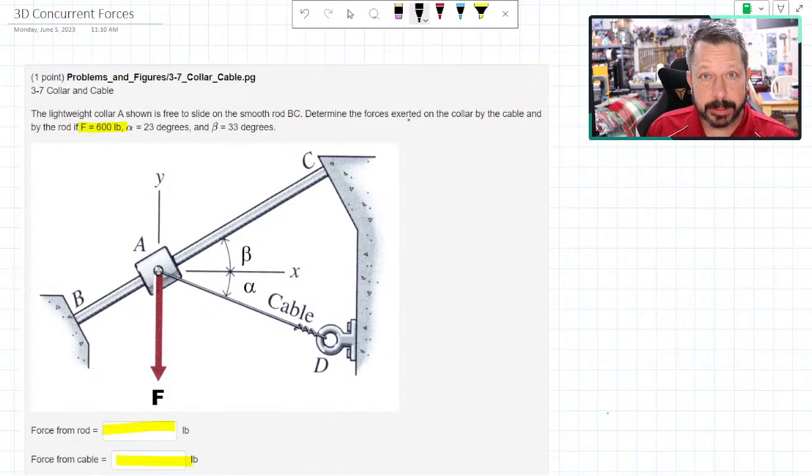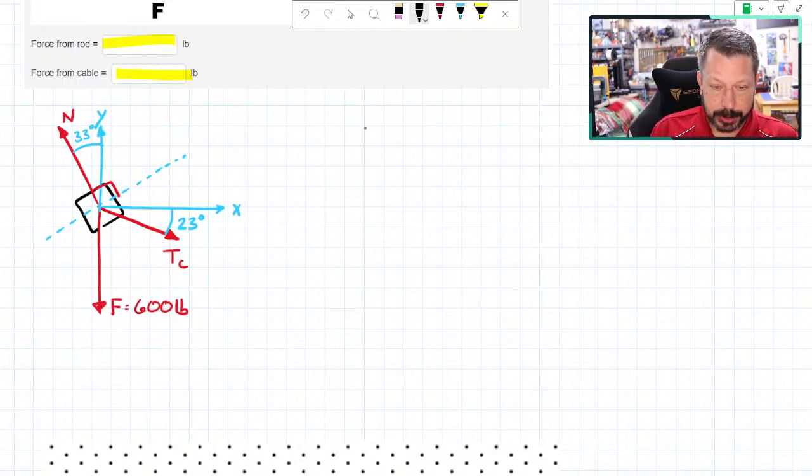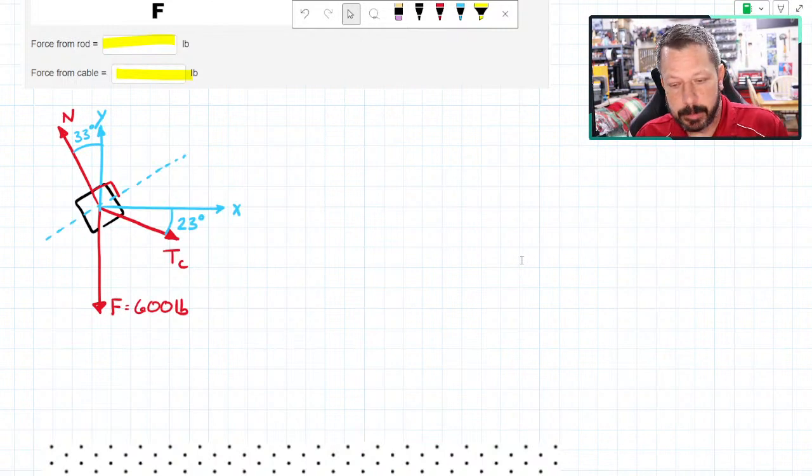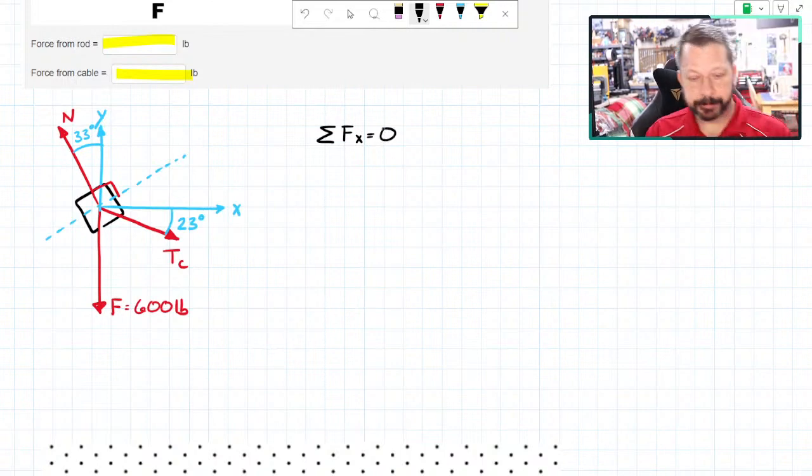We are assuming that for this course, whenever we have a problem like this, if it doesn't say that we're in static equilibrium, we are in static equilibrium, because the whole course is built on that. So assuming that we are in static equilibrium, then in this case, because we're in 2D, we have two equilibrium equations. Summation of forces in the x direction equals 0.